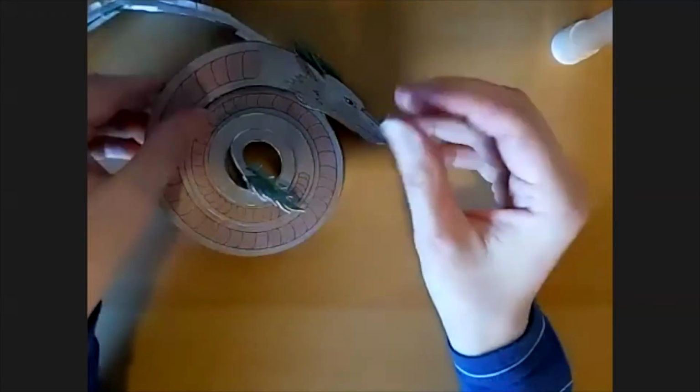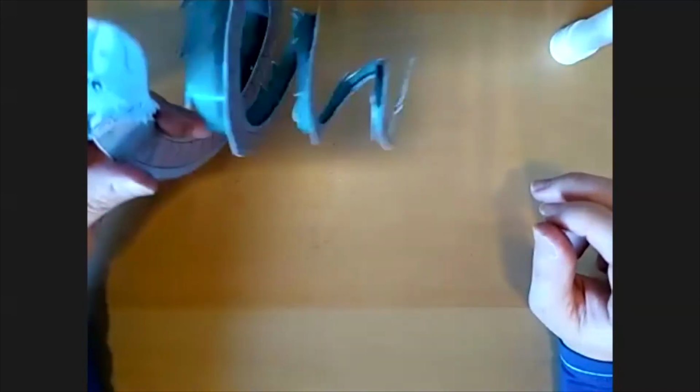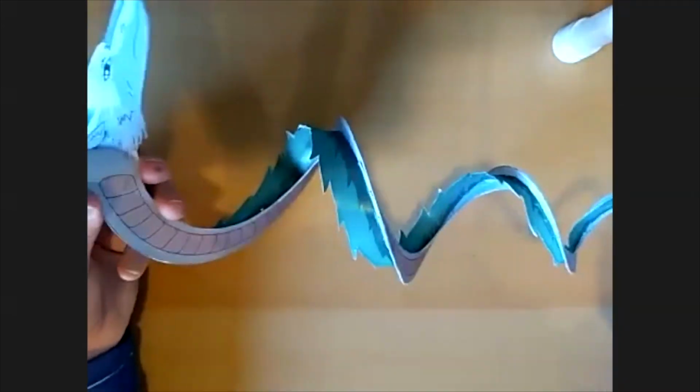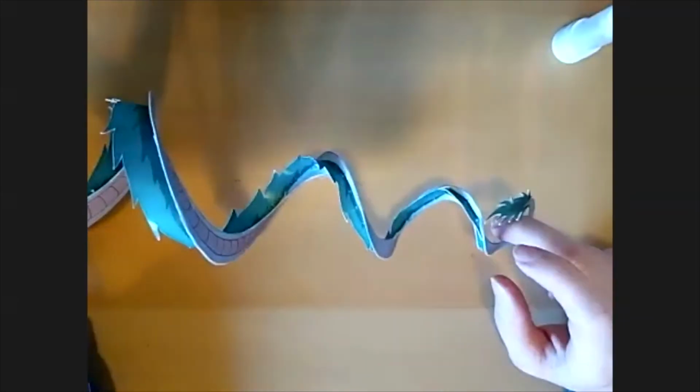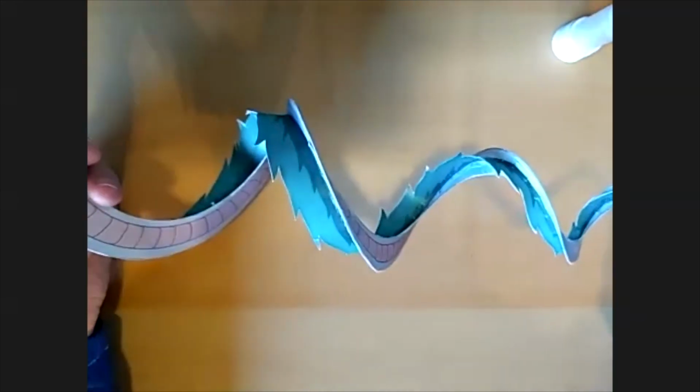All right, so once you've done that and you've finished your mane, you will have your completed dragon Haku, and you can hang him up wherever you want in your house or your room. The spiral will tighten when you first make them. It'll be really small, but if you just pull on it a little and get the coil to relax, it'll be longer, so you can make it look however you want if you just stretch it or don't.